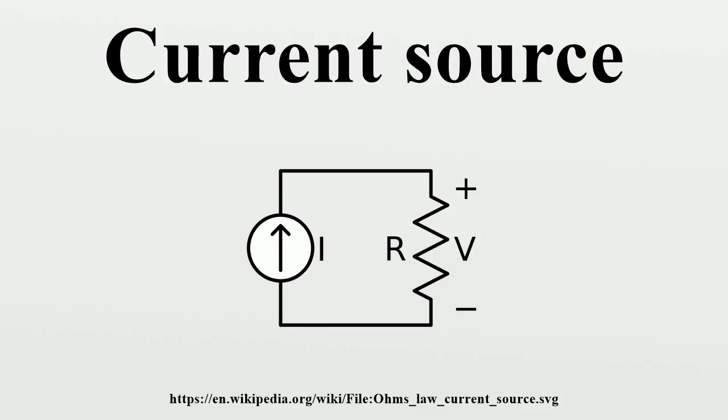A Van de Graaff generator is an example of such a high-voltage current source. It behaves as an almost constant current source because of its very high output voltage coupled with its very high output resistance, and so it supplies the same few microamperes at any output voltage up to hundreds of thousands of volts for large laboratory versions.